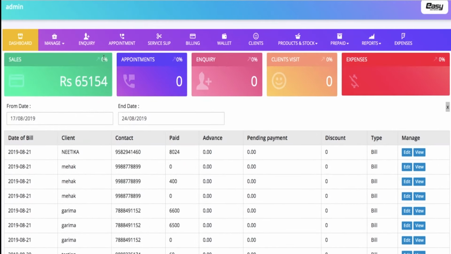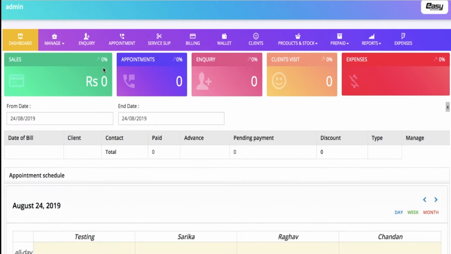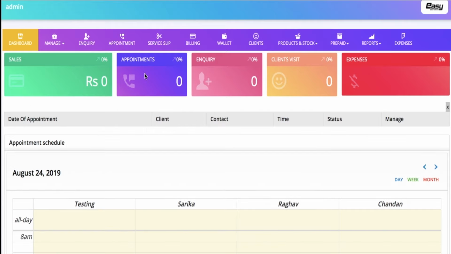Now there you see a percentage sign on the top of every quick link. This is an analysis of today's sales from that of yesterday. So today, because I have not made any sale yet, it shows me a 0%. Like this. This is the appointment bar. Appointment bar basically means the total number of appointments that were booked today, total number of inquiries or walk-ins. The people who come to you, they inquire about things but don't actually buy anything. They are your inquiries, and this tab will show you the total number of inquiries you have received today.